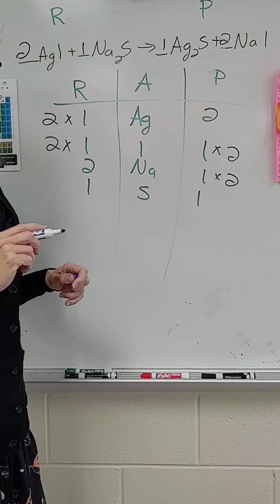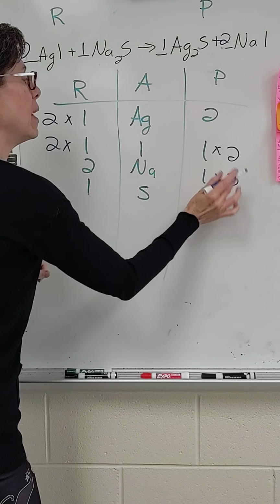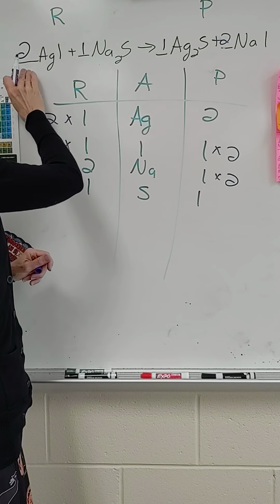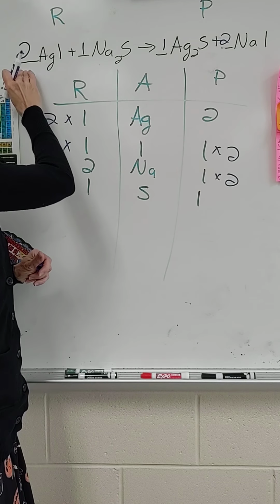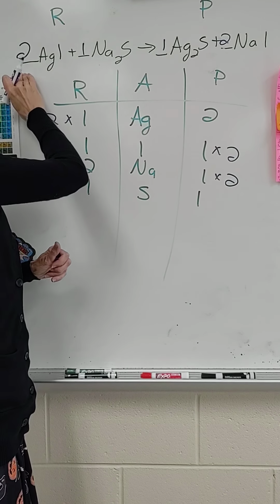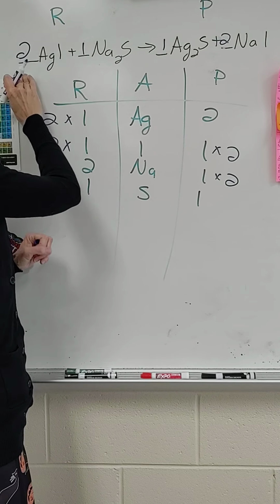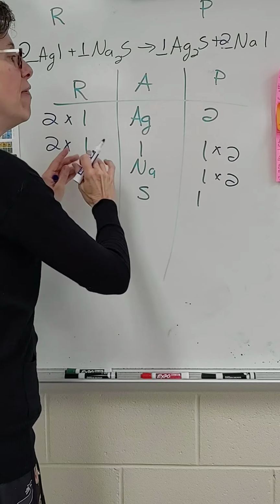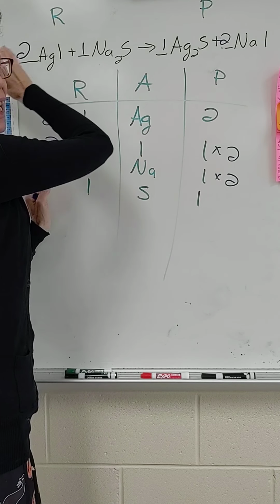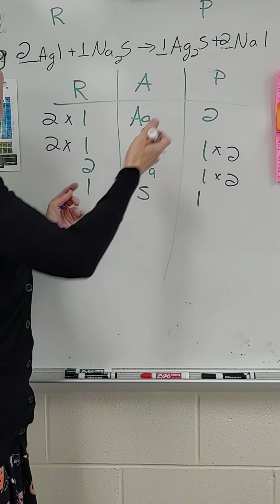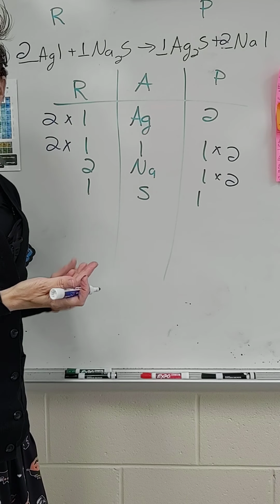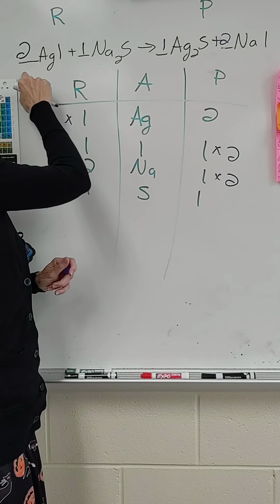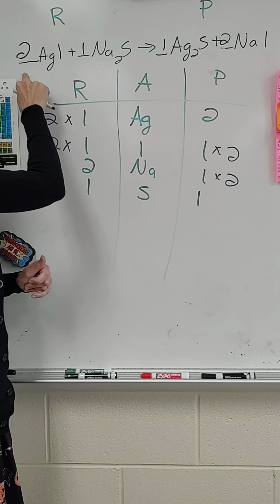Another problem people run into is people want to do all of their balancing down here on the RAP chart. And if you noticed, when I needed to multiply something, I wrote that up here in the equation first. A lot of times what happens is people want to do all of the multiplication down here, and then when they're finished, they have a blank equation, and now they don't know which numbers to put where. If you make certain that you always start by writing the numbers in the equation, you won't run into that problem.